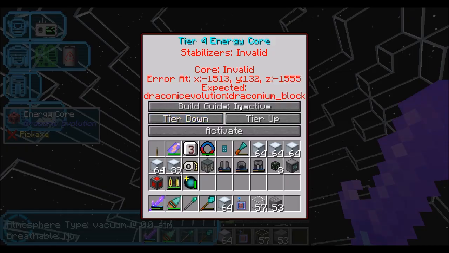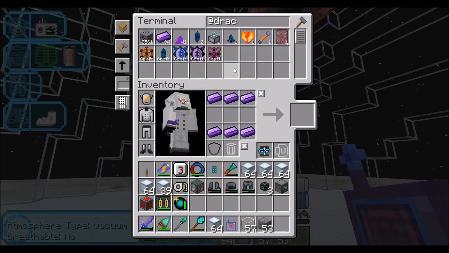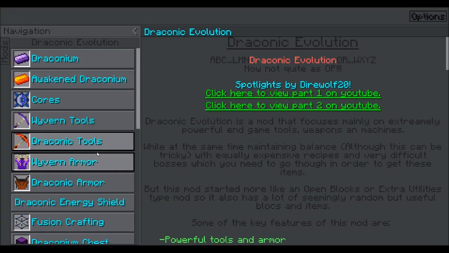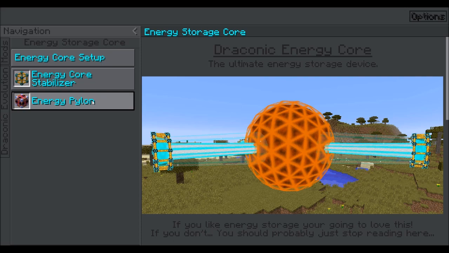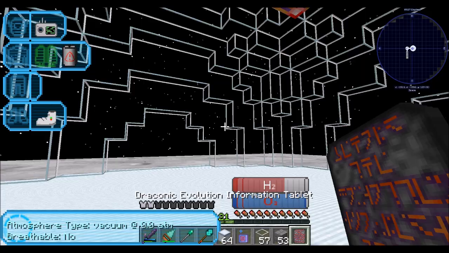So if we want a tier 4 orb, which... refresh my memory. We may eventually want like a tier 7. You know me, I don't like to do tier 8. Where's that orb? Energy storage core. Yeah, this guy is what we're going to be making here. Tier 4 is 9.8 billion RF. Compared to what we currently have, which is 100 million, that's a lot. Now, tier 5 will be 59 billion. And then we can get up to 2.14 trillion if we want to go crazy and go tier 7.